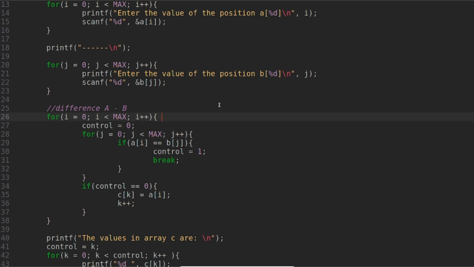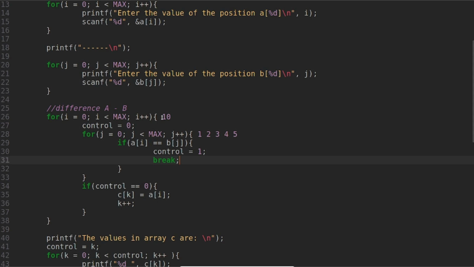At the place AI, we have the value 10, and we will check the whole B array, with 5 values. So if the value placed on AI is equal to the value placed on the BJ, the control will be equal to 1, and this break will break this for loop, because we know the value is in the array A and in the array B.